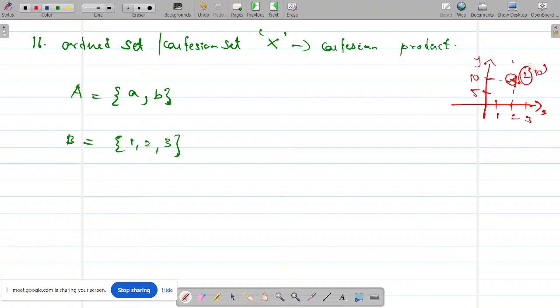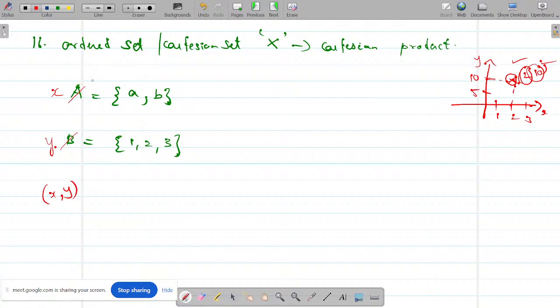Do not do anything with this 2, and this 2 will stand separated. This 10 will stand separated. That is what the Cartesian product is. Here, if I take this as x and this as y, how do I represent it? x comma y. Just remember it in that way.